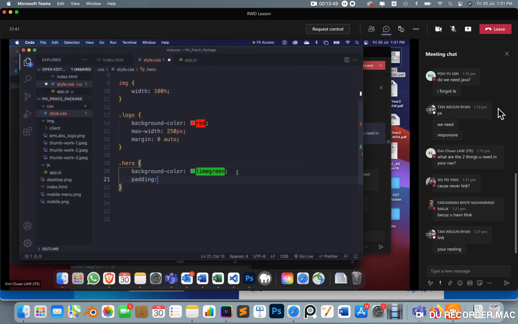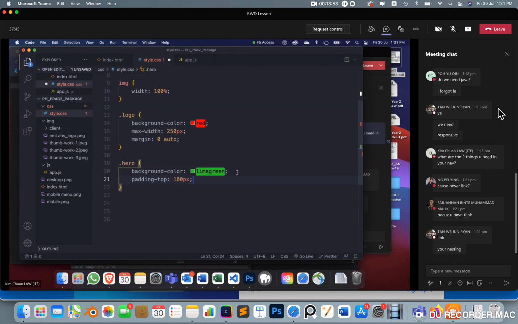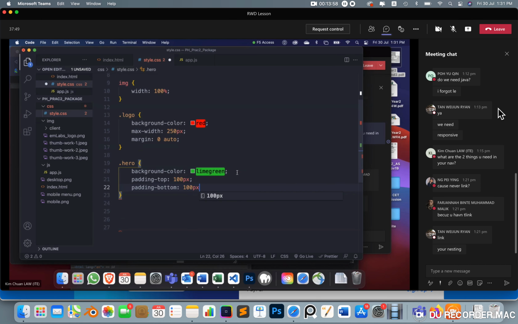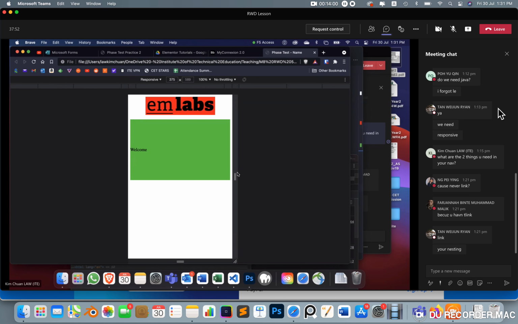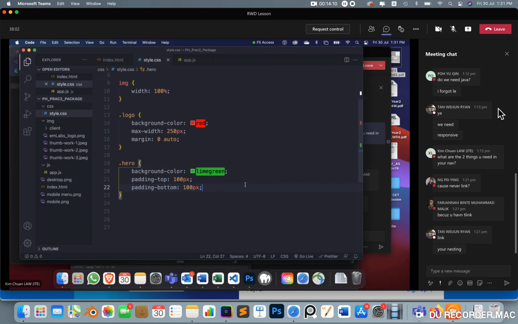Padding top 100 pixel, padding bottom 100 pixel. So in this way, you pad the top, you pad the bottom, the text will stay in the middle.